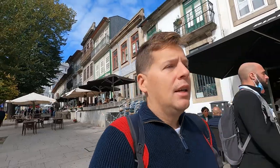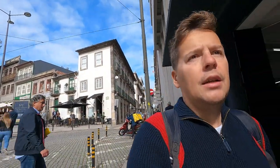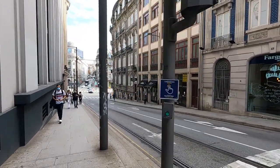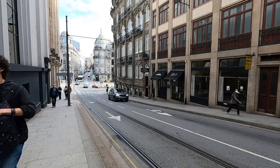Wanted to mention the price in that coffee shop. It wasn't that cheap, guys. It was €3 for the latte. And they actually charged me a tax, so it was 3.30, which is unusual. In Spain, they don't do that. It's always added in. And the banana bread was 3.50. But you did get a good piece of banana bread. In Spain, it would have been much smaller. So all together, it was 6.80 for the coffee and the banana bread. But it was the same price I paid in Salamanca too. But everyone is saying how much cheaper Porto is. And of course, some areas it might be. But that was some very good specialty coffee too.